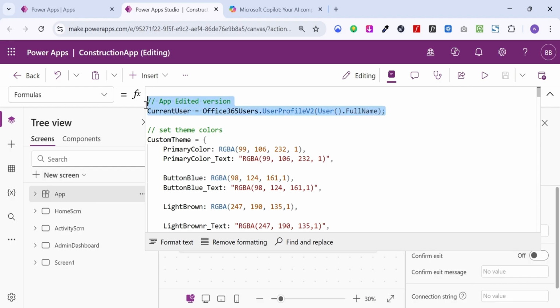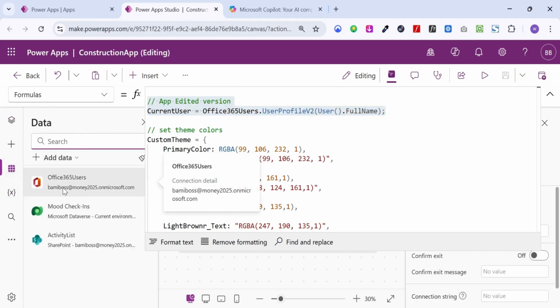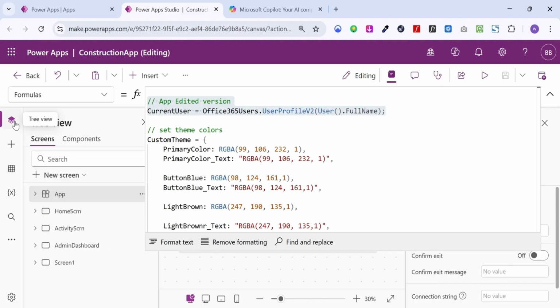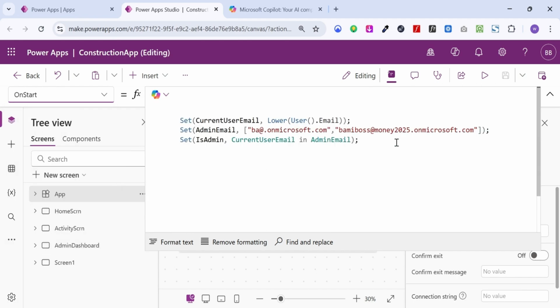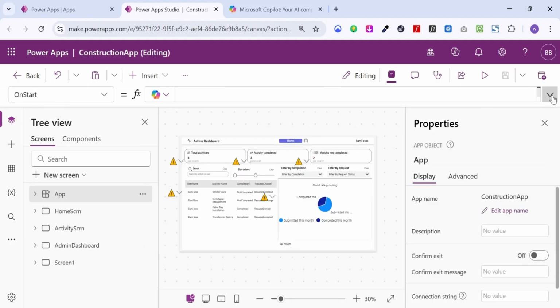Please make sure these two things must be there. Then you must add in the Office 365. That's 2. Then the third one is that from the app formula bar, from your OnStart property, you must have this code, where this one will be the list of all the admin you wish to add. Do you get now?